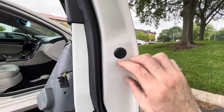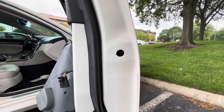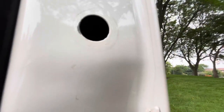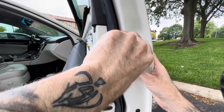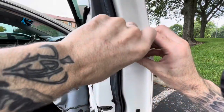All right, first step to getting the handle out, once we get everything out, we're gonna pull this plug, and let me take you off the tripod. We'll see if we can see in there. Probably not. Hold on, let me turn the flash on. There you go. You can slightly see it, but that's what we want to get right there. It is a T25 star key. Jesus, those are on there tight.